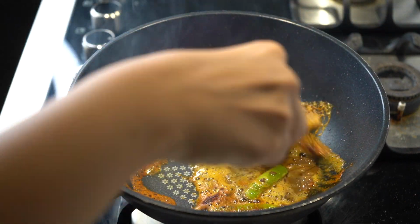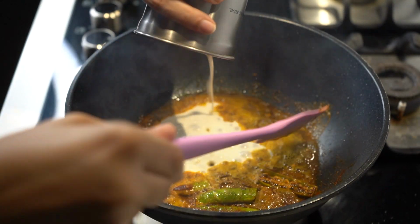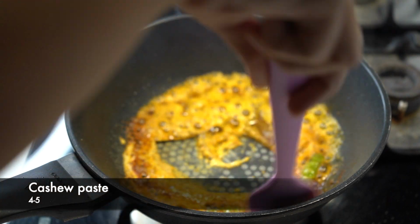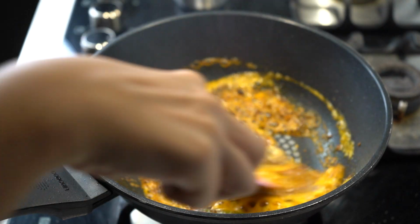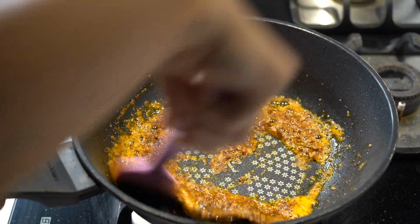I'm just going to mix it. I'm going to turn off the gas so the red chili doesn't burn. And right after this I'm going to add cashew paste. So I have made the cashew paste by soaking around 6 to 7 cashews in hot water for 15 minutes and I've ground them into a paste.